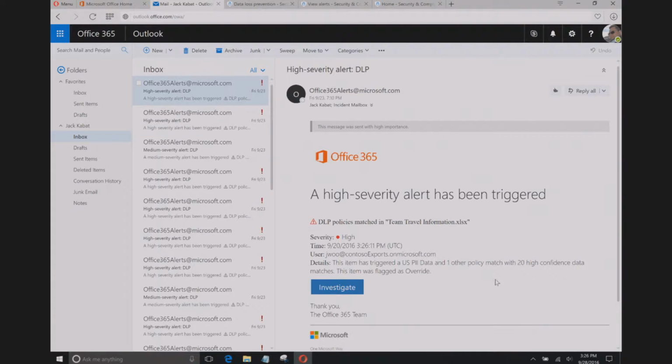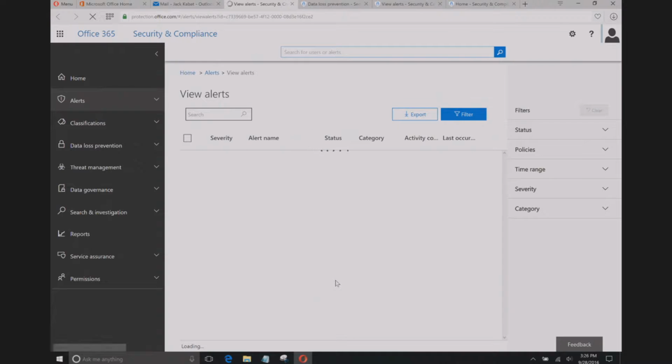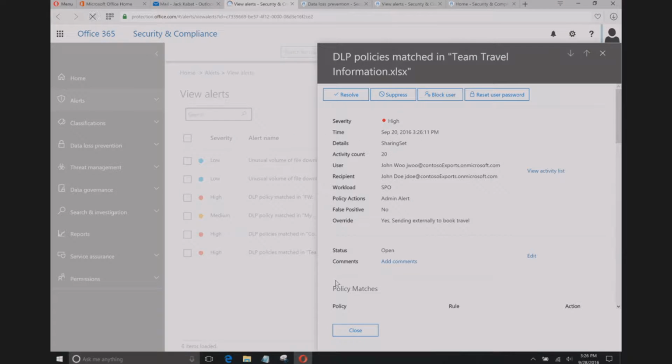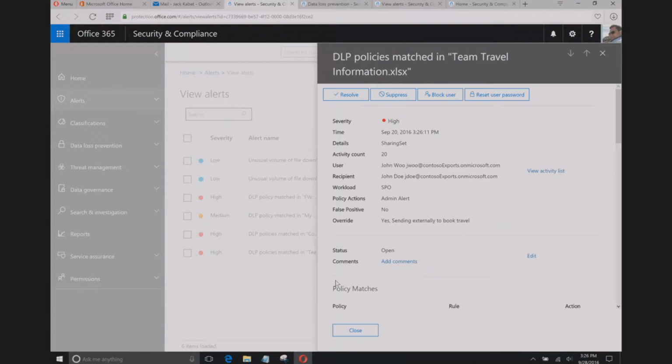And we're going to take team travel one and go ahead and investigate again. Again, the same process. We go ahead and click on this. Now, this is a little bit different because here, I'm actually testing this myself, and I'm sending some information in the system to see how the system is behaving and detecting.